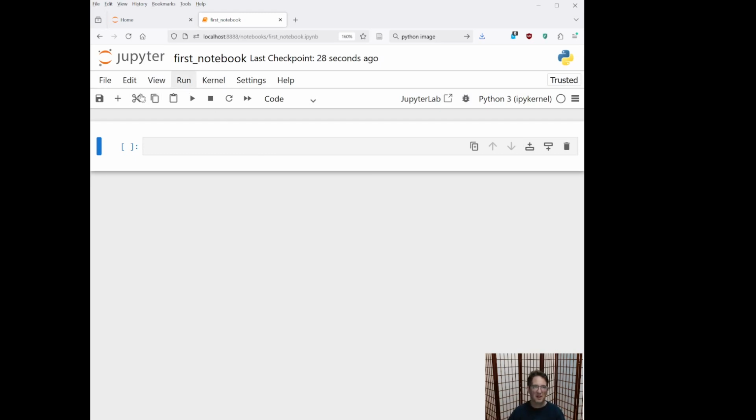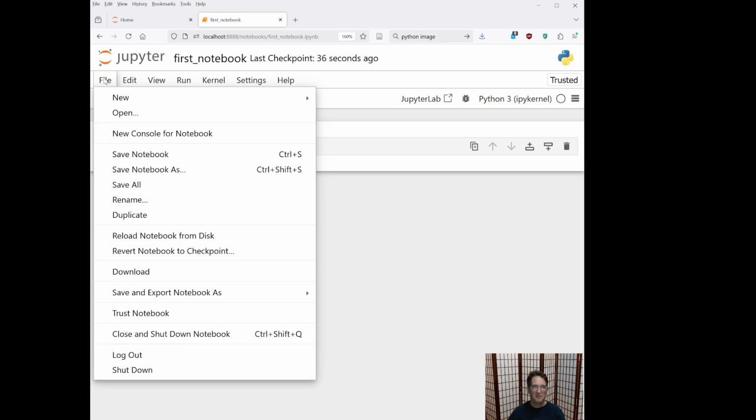And we've got a menu bar, which has a lot of options, and a toolbar with different icons we can click on. The File menu has the option to create a new file, open a file. You can duplicate a file. So for instance, if someone sends you a Jupyter notebook, but you don't want to overwrite things in the original, you can duplicate it to create new changes.